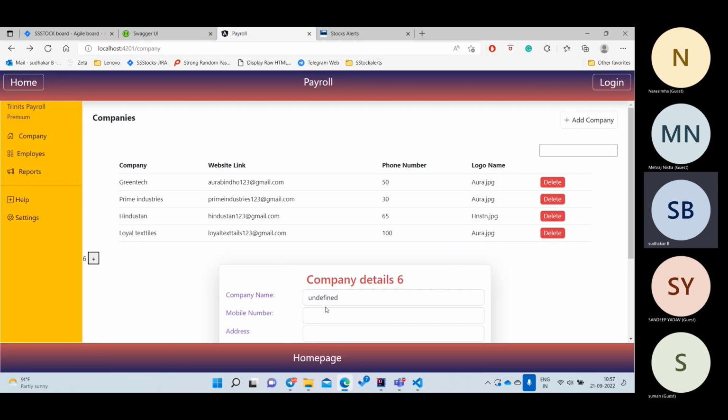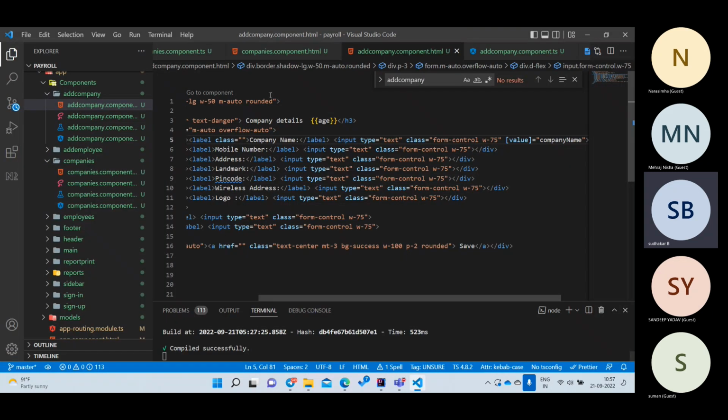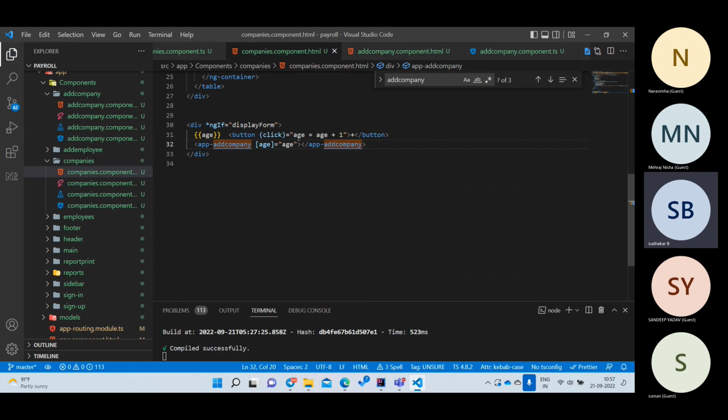I'll click on add. By default it is saying undefined. Undefined means I did not give you any value. But from parent to child, I want to give one value. So what value do I want to give? For now, let us go to the parent. Simple. Write companyName is equal to, and I'm going to write a test here, in single quotes. I'll say Trinits here.